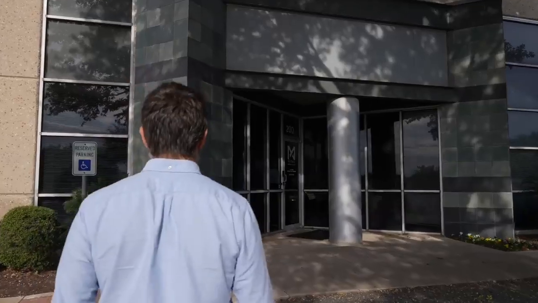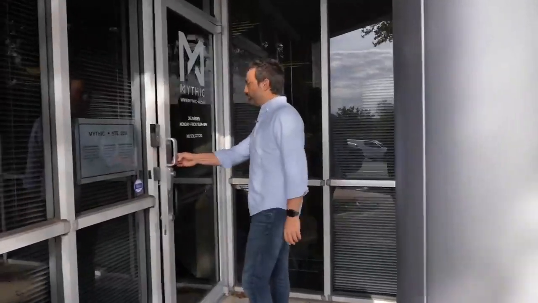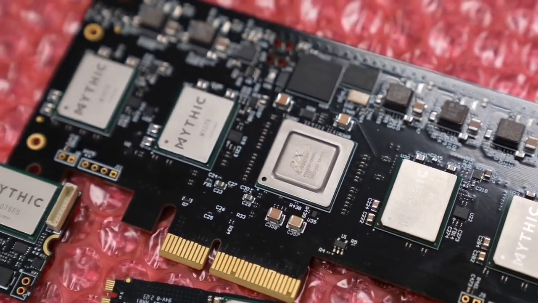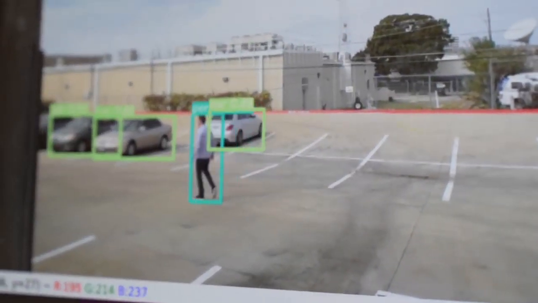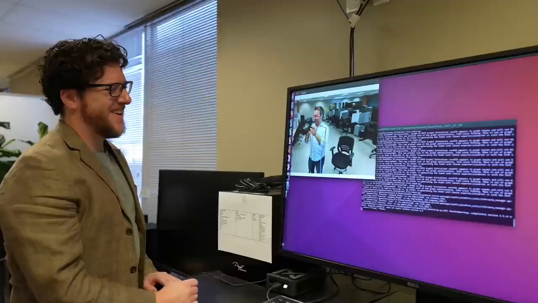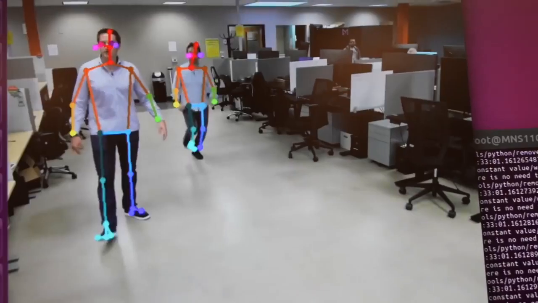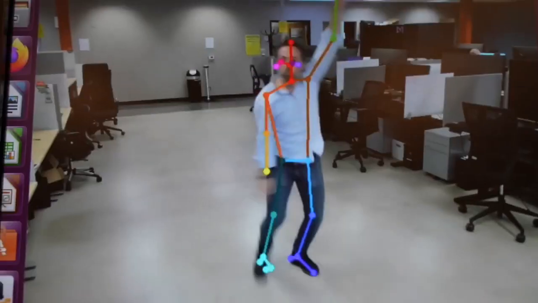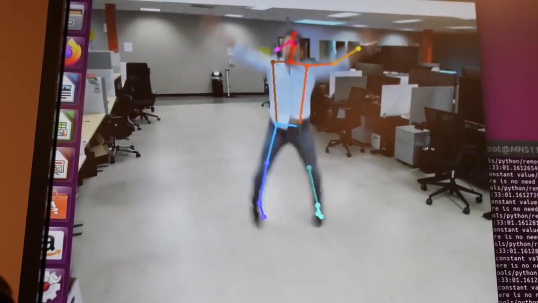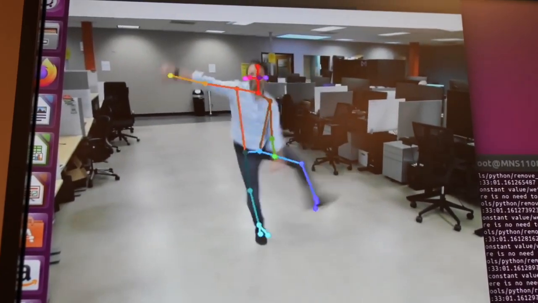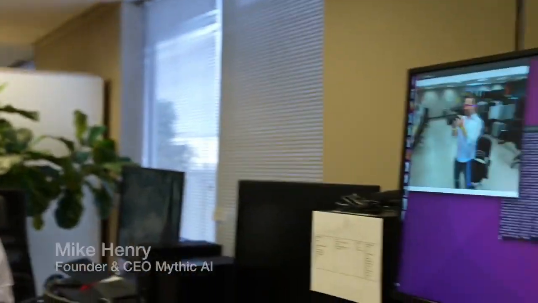I went to an analog computing startup in Texas called Mythic AI. Here, they're creating analog chips to run neural networks, and they demonstrated several AI algorithms for me. Oh, there you go. See, it's getting you. Yeah. That's fascinating. The biggest use case is augmented and virtual reality. You know, if your friend is at their house and you're at your house, you can actually render each other in the virtual world. So it needs to really quickly capture your pose and then render it in the VR world. So hang on, is this for the metaverse then? This is very metaverse, a very metaverse application.